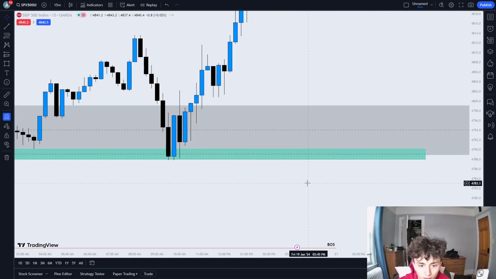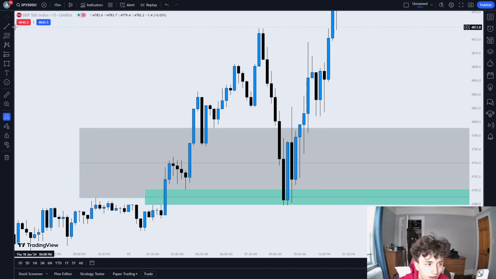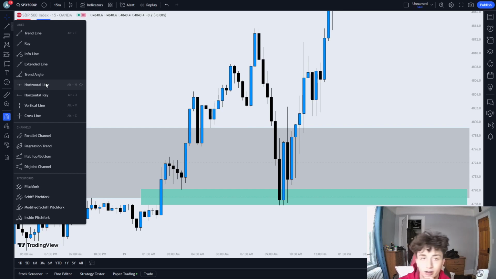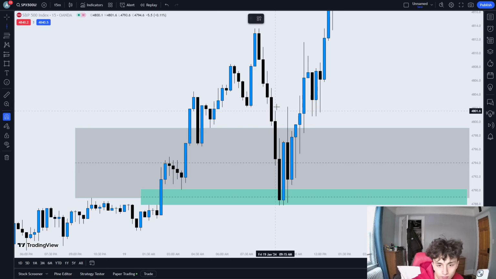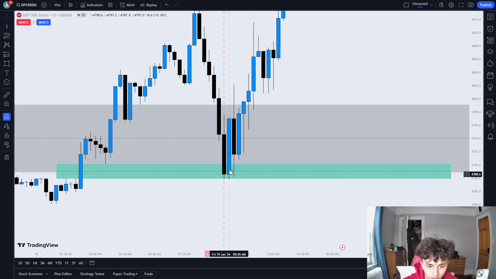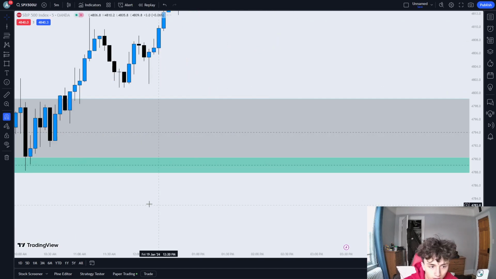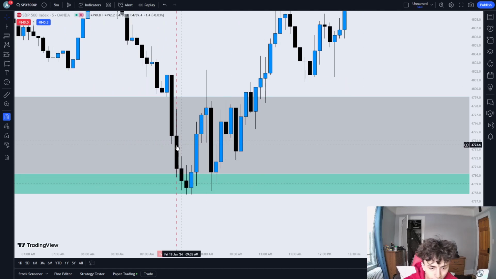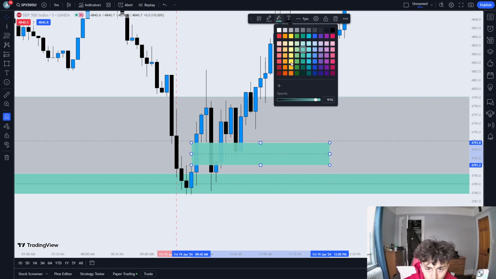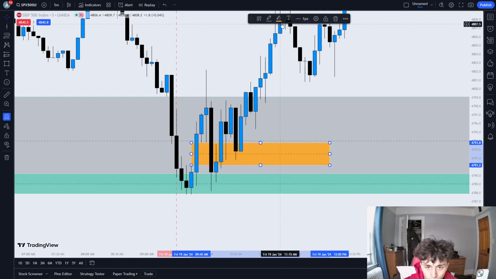Then we went on to the 15-minute. The 15-minute was just chopped from the morning open. Let me find the morning open so we could have a better look at things. This was the open. And we caught a trade when it came into here, retraced. We had this inversion fair value gap, which is usually this orange color.